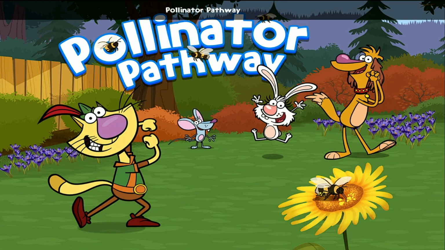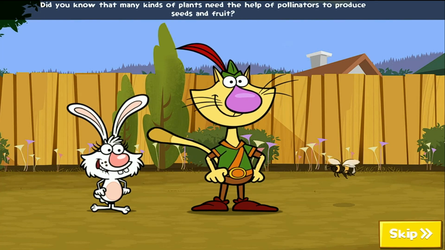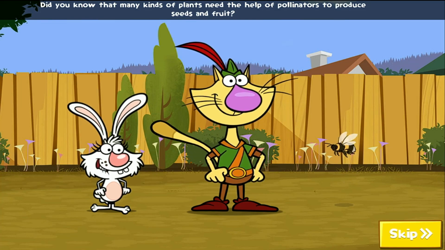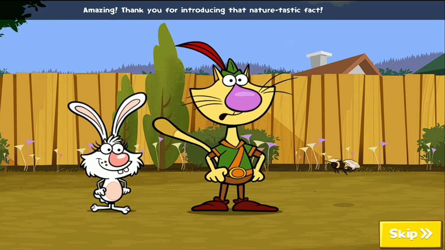Pollinator pathway. Good day, young adventurer. Did you know that many kinds of plants need the help of pollinators to produce seeds and fruit? How sweet is that? Amazing! Thank you for introducing that nature-tastic fact.